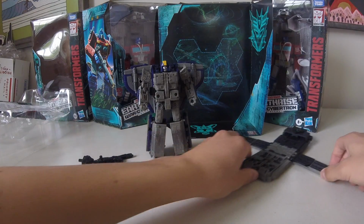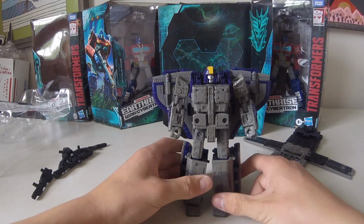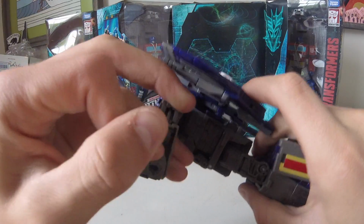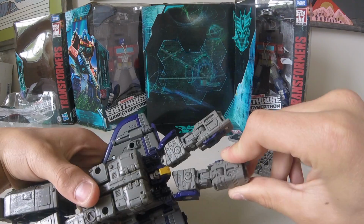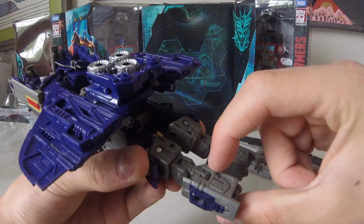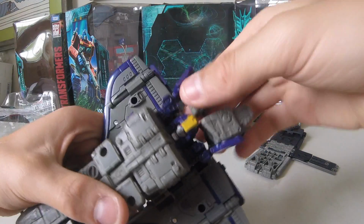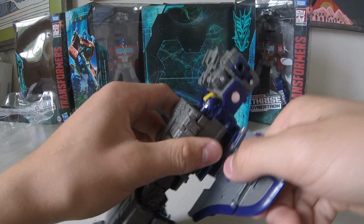So now for Astrotrain's transformation, I'm going to start by folding in the hands, lifting the arms completely up, rotating this section completely around. Now fold in these arms and turn down the arms. Next you want to lift up these wings.